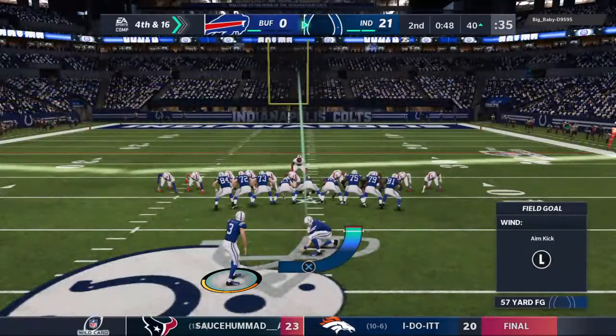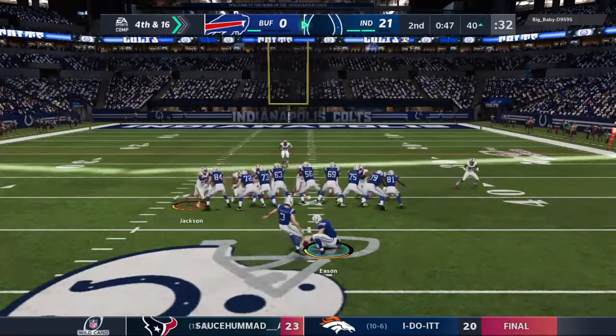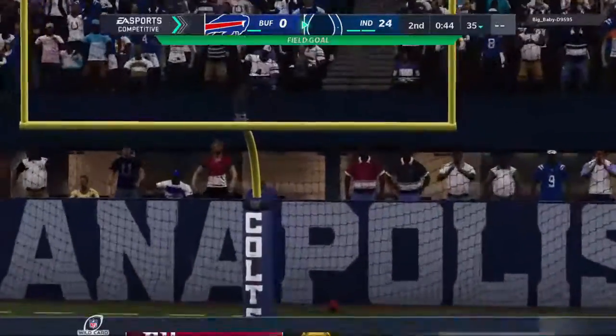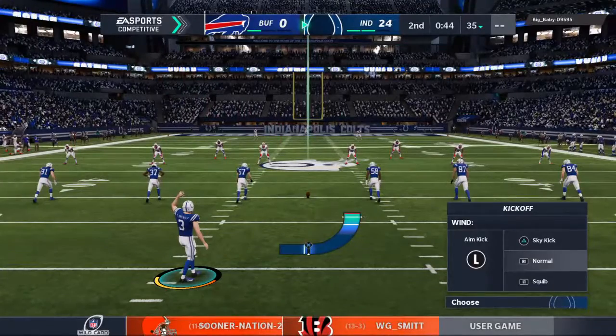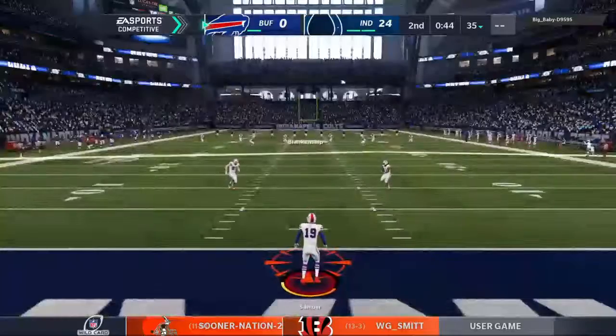So now they're going to send out the field goal unit to, as they say, fire away from long distance. They'll spot it at the 47, so call it a 57-yard attempt. And this is good. It was running out of gas there at the end, but he winds up getting just enough on it. And that stretches this lead even further. It's now 24-0.